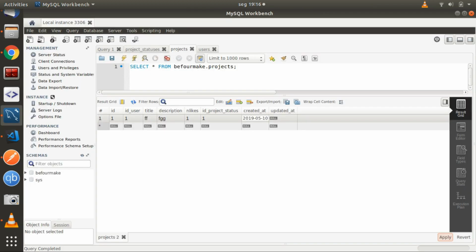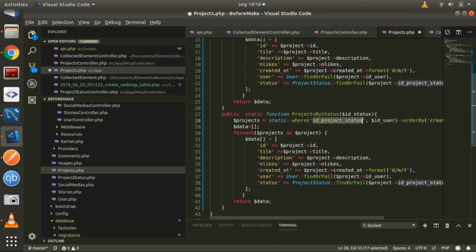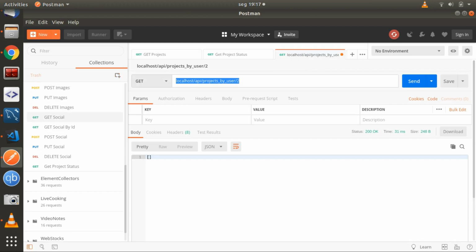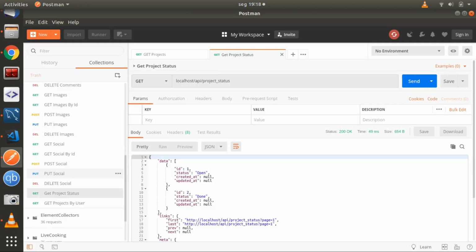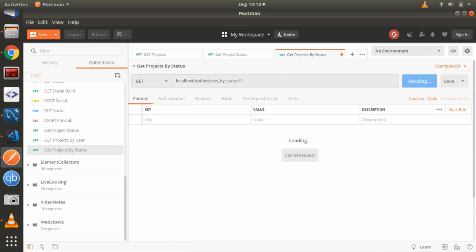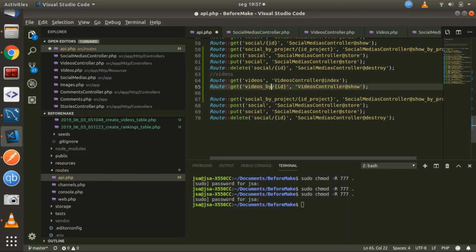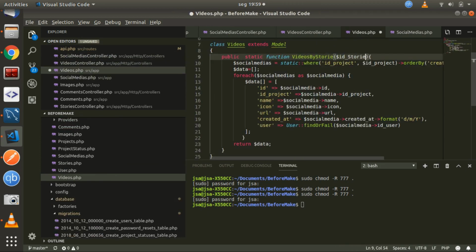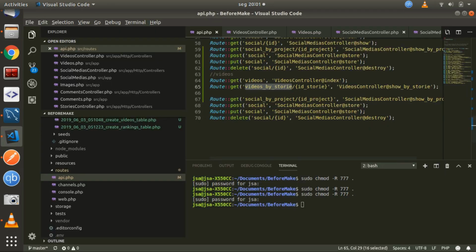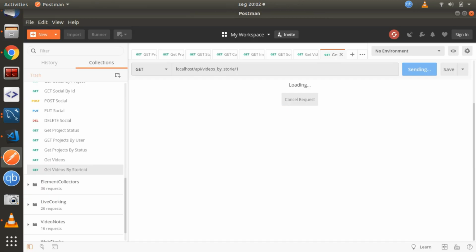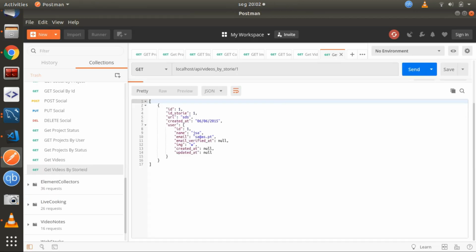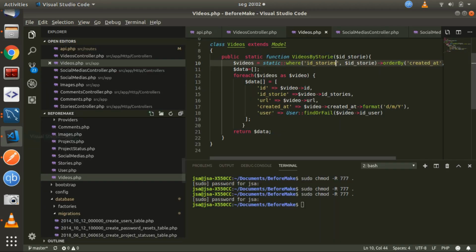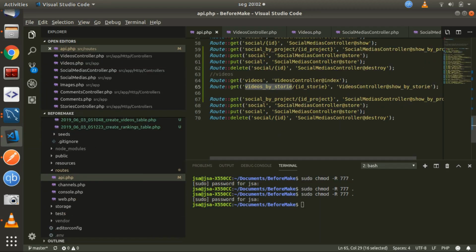So I will jump in here. I will copy paste a lot of this to show how to get data from users, from status. I have all this. So I will jump for videos, and it's the same thing. I just copy and paste a lot. When you are in the programming business, this is the most boring part. You need to copy and paste a lot. So like I showed there, I link the user on the videos.